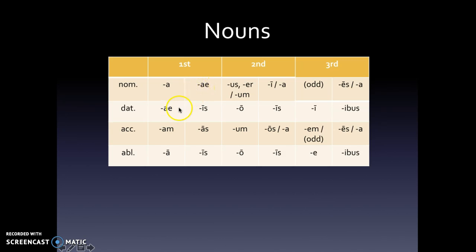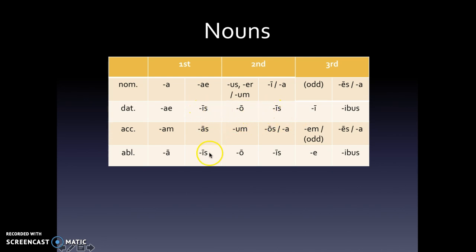So when you see an AE, you've got to pause for a second now and ask yourself, am I looking at a plural subject, which if you have a plural verb, then likely that is the case, or am I looking at an indirect object? We have an accented IS in the dative plural for the first declension, also for the second declension. That really shouldn't be a problem.